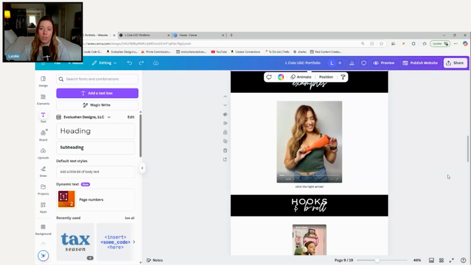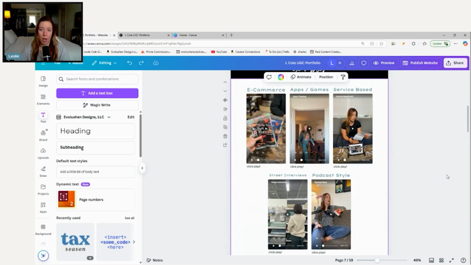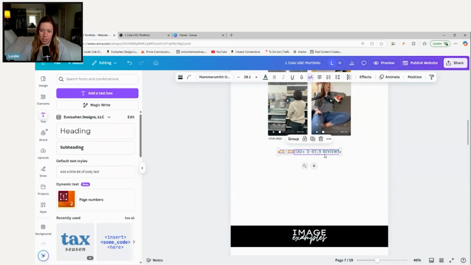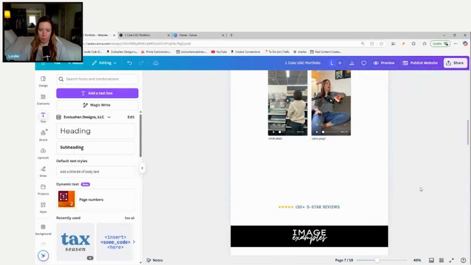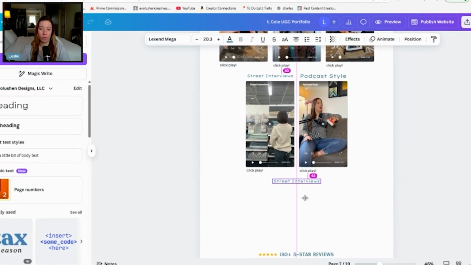Okay. So what I want you to think about is what exactly do you want to be promoting size wise in your portfolio? A quick example, if I were to do this myself, let's say I wanted to pull this down a little bit and then I wanted to have examples of long form 16:9 videos here, which I do, by the way. So we're literally going to do this together. So I'm going to copy and paste this down. I'm going to show you guys exactly how you can do this for your own brand.